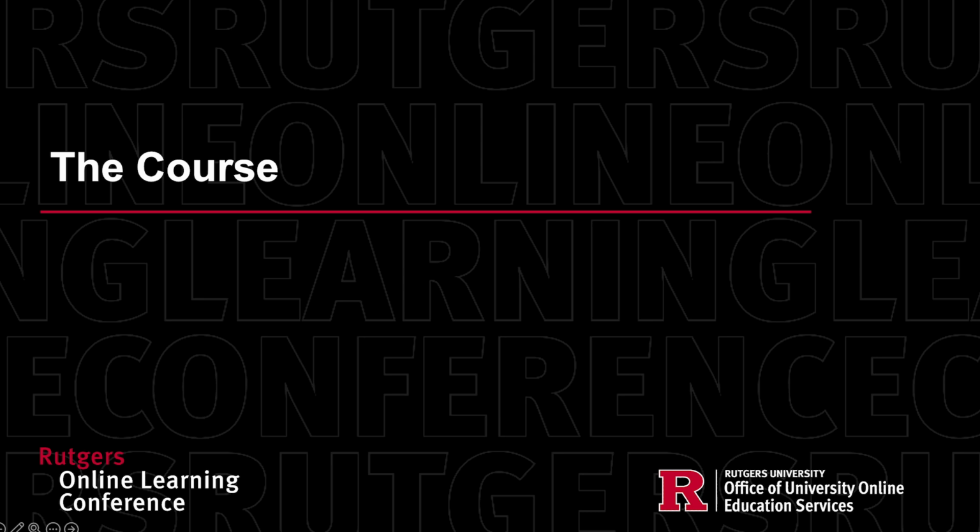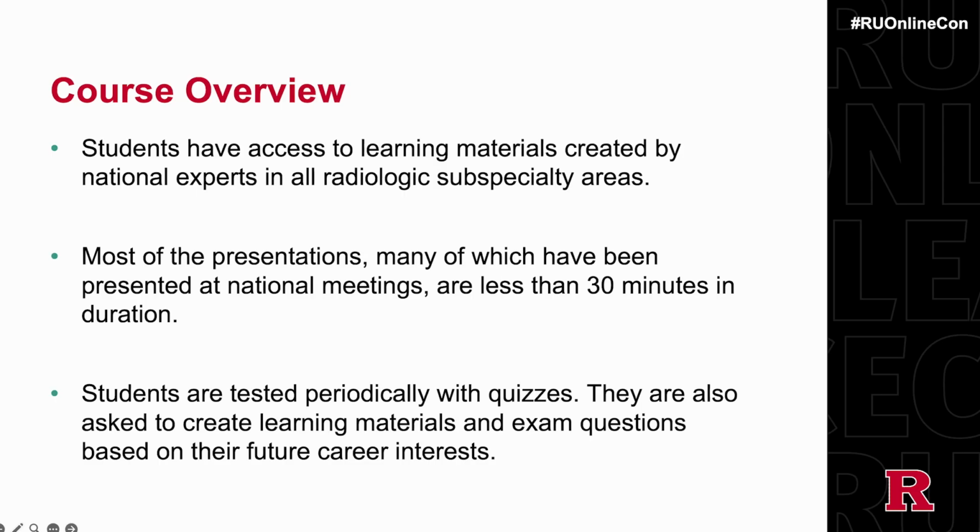Clinical and administrative faculty in the Department of Radiology at Rutgers Robert Wood Johnson Medical School modified an existing hybrid online in-person 4-week radiology elective course for senior medical students and created a new, completely online radiology education curriculum. This portal-based elective administered via the Canvas Learning Management System provides a basic overview of medical imaging to senior medical students. During the elective, students have access to learning materials created by national experts in all radiologic subspecialty areas.